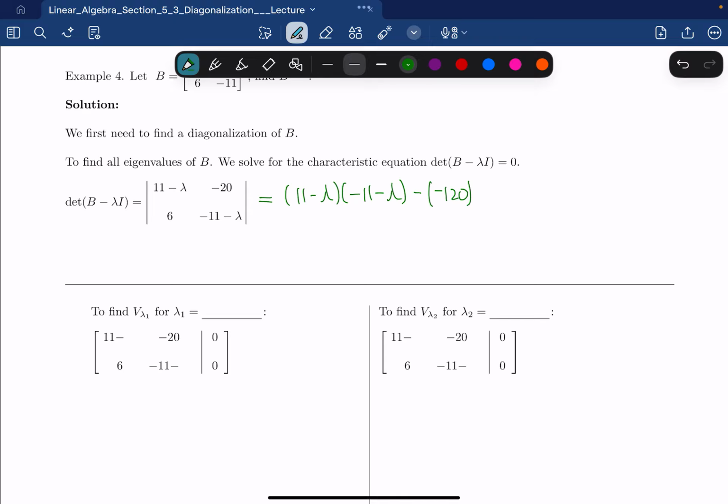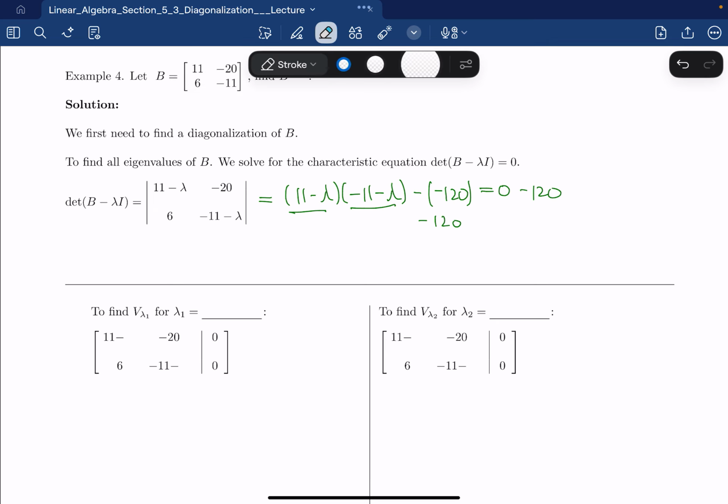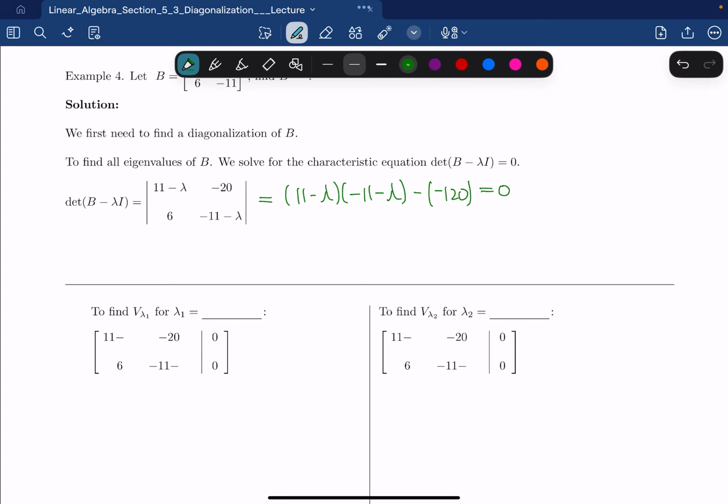Okay, unfortunately, we can't just set it equal to 0 and solve for it right away. Please don't make that mistake. A very common mistake is people setting it to 0 and then subtracting 120 on both sides, and then setting both of these terms equal to 120. You cannot afford to make that kind of silly algebra mistake at this stage of the game. What you have to do, of course, is FOIL things out, add the 120, and then set it equal to 0. So here we can FOIL this, and I'll leave that to you.